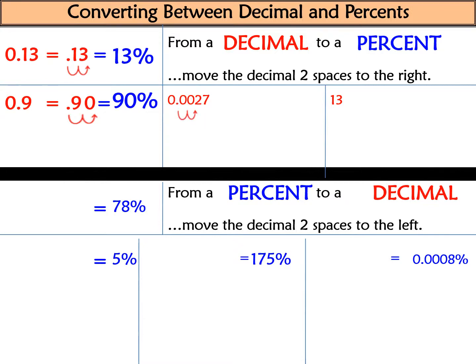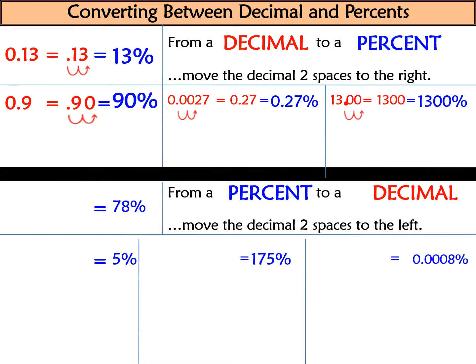In that third example, we slide the decimal point 2 to the right, which means 27 10,000ths becomes 27 hundredths of a percent. And even in that last one, we can take a whole number and change it to a percent. Remember, there's always a decimal point living at the end of every whole number. And so we're going to go ahead and slide it 2 to the right, fill the empty place values with zeros. So the whole number 13 becomes 1,300%.